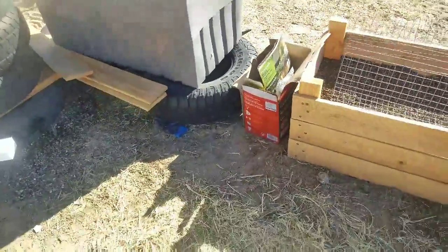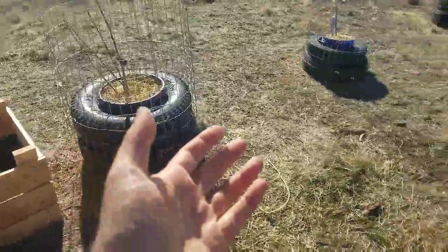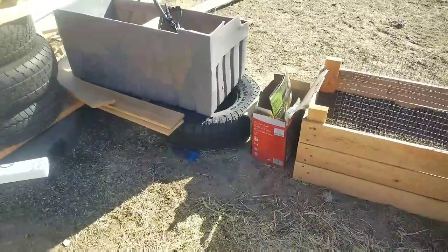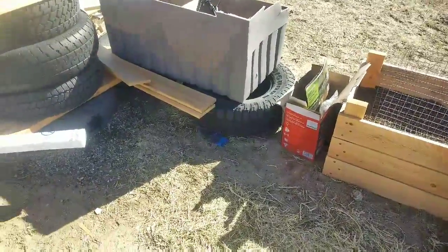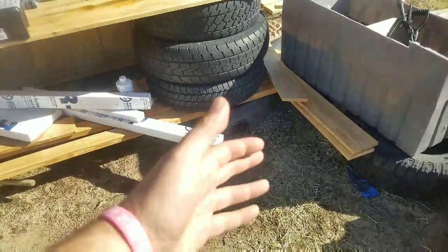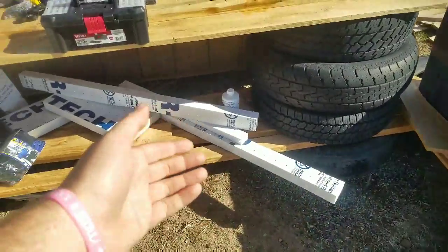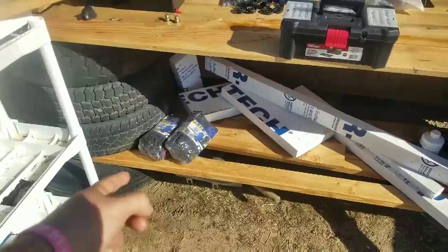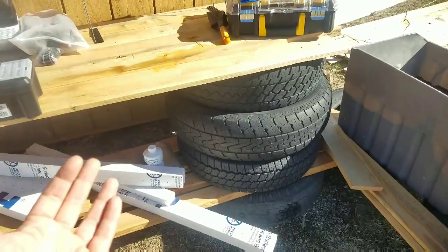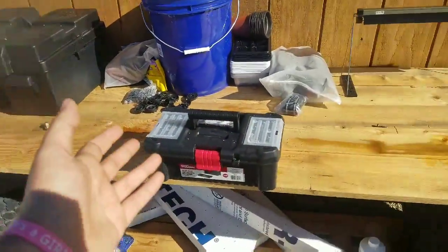I got all these tires from my neighbors a while back to help with some wind issues underneath the cabin, and ended up not using them, so that's why I have the tire theme around here. I have a lot of them, and I'm just trying to figure out ways to use them that help me out. You might laugh at this one here. It's the Insta Shelf. It's just tires and lumber. So I got a tire on the ground to raise it up like 6 or 8 inches. Then I have 2x4s spanning across to another tire. Then I have 3 tires as spacers for the shelf underneath the bench. Then I just have some 1x boards lined across the top for this one here.